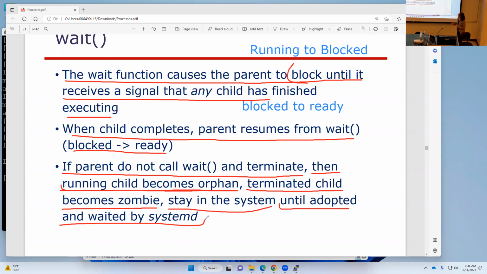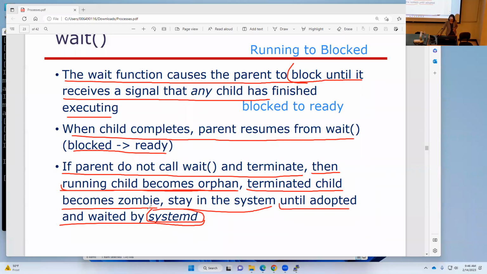Okay, so the operating system cannot force the user process to always call wait. Some user processes don't call wait for the child process to terminate. So now we may have systemd, the first process in the system, adopt all these orphans and zombies.